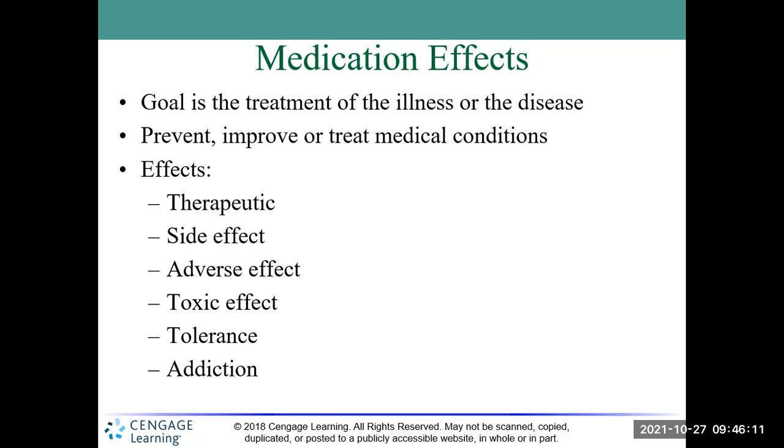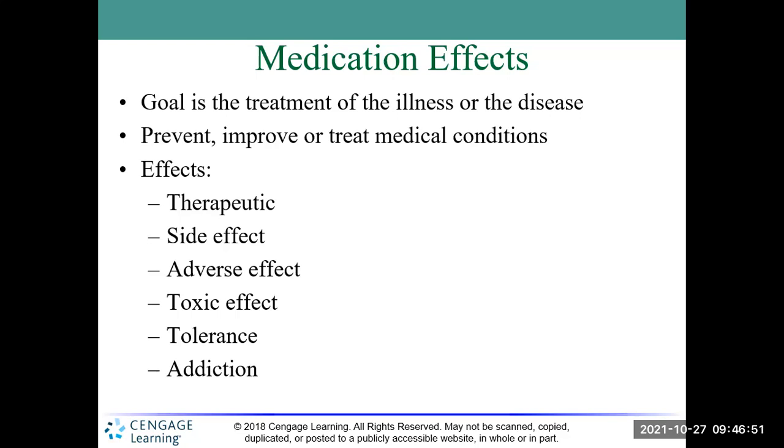So that could be as severe as an anaphylactic reaction. And so that is something we have to take into effect. And then, of course, a toxic effect. This is something that actually creates a toxic environment in our body, and that is not desired. So things that have metals in them is an example I think of right off the top of my head. But we're not wanting something that has a toxic effect. Some chemotherapy and radiation can create toxic effect.